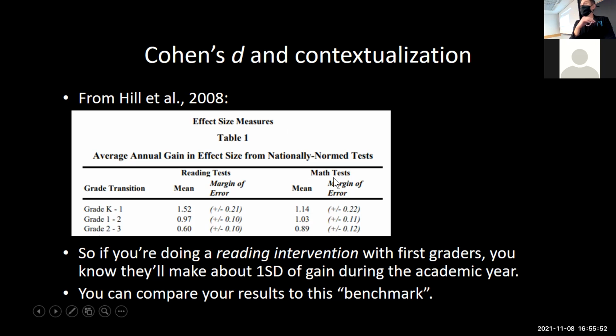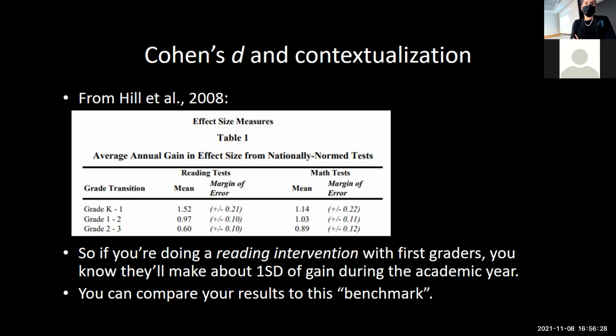So this is really useful because if you're trying to describe how big of an effect you see, and you're studying kids who are in, say, 1st grade, you can talk about it in terms of months of schooling. You can talk about it in terms of how much they typically would gain during the school year. So these sorts of benchmarks are really useful for you to be able to contextualize what it is that you're finding. Instead of just saying, Cohen says 0.2, you can use these if you're doing reading and math.